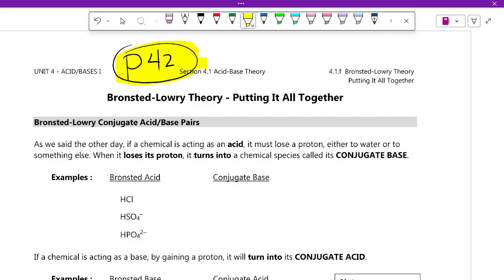Okay, so we're going to do a little bit of role play here. We are going to become Bronsted-Lowry acids and bases. So everybody is going to either be a Bronsted-Lowry acid or they're going to be a Bronsted-Lowry base. So if you're sitting by yourself, you can maybe turn around and find somebody else, or you can just be like, okay, I'm going to observe my two partners, because it might be a little awkward back there. I don't know. Anywho, what you're going to do is one of you is going to have a proton. Your proton is just going to be whatever writing implement you have. Yes?